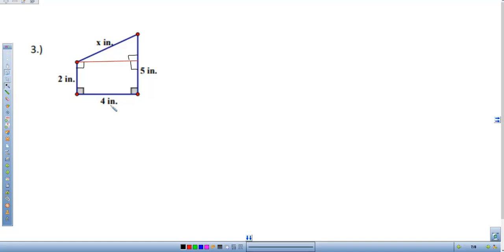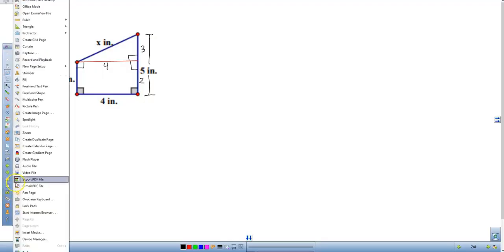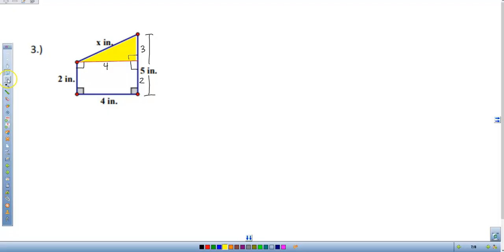And what we learned about rectangles back in chapter 5 is that a rectangle is a parallelogram. And we know about parallelograms that the opposite sides are congruent. So if this is 4, this is 4, if this is 2, this part is 2. The entire length of this side was 5. So 5 minus 2 leaves 3. So how this trapezoid relates to the Pythagorean theorem is that this is a right triangle. So now I've isolated this, and I've got an application of the Pythagorean theorem. So we'll just set it up. Same deal as last time. Identify the hypotenuse.